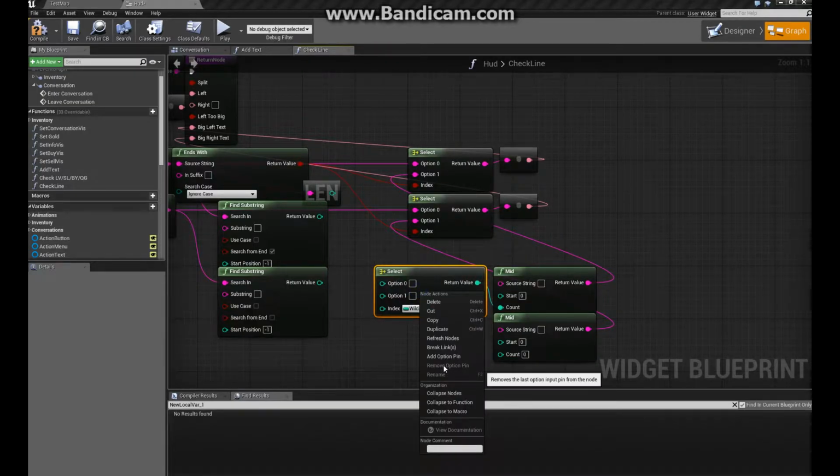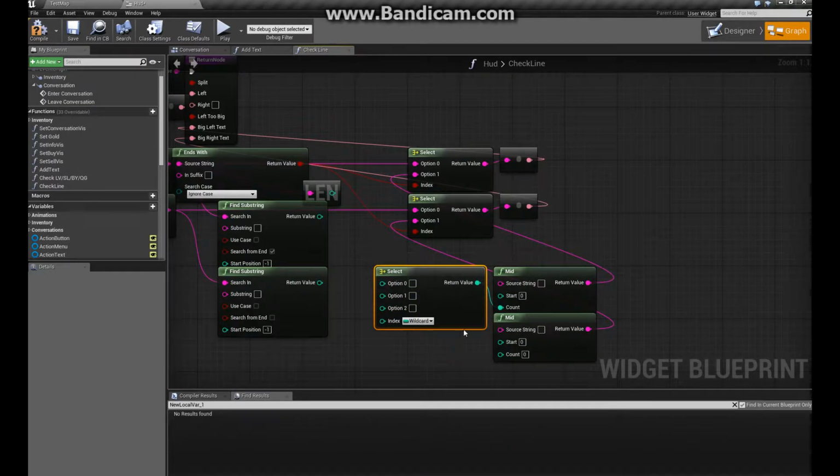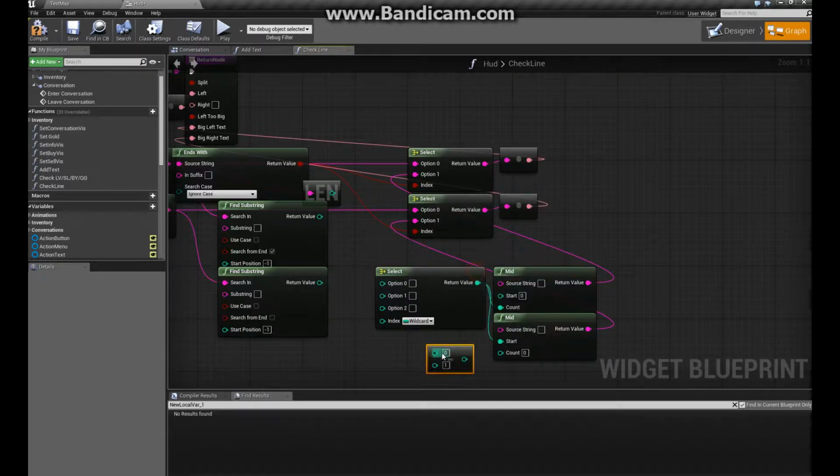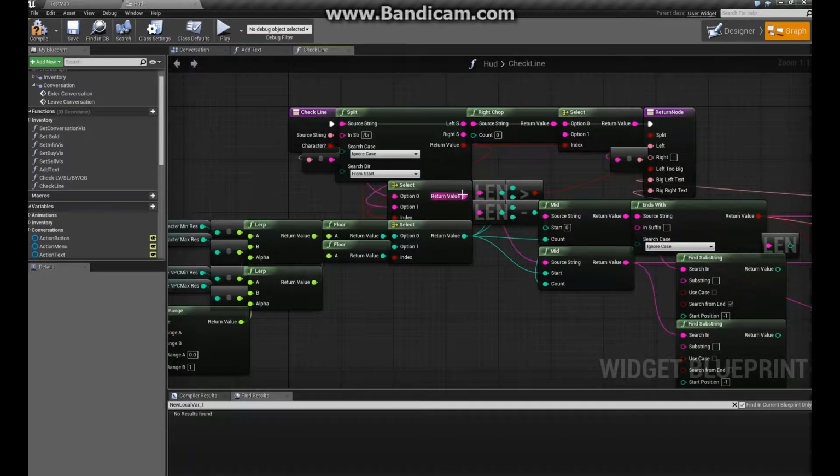And we'll need to add one more option. Connect that to the start. Then get a subtract. Integer by integer. Connect that to the second pin. Connect that to count. Okay, and connect these two source strings way back up here.